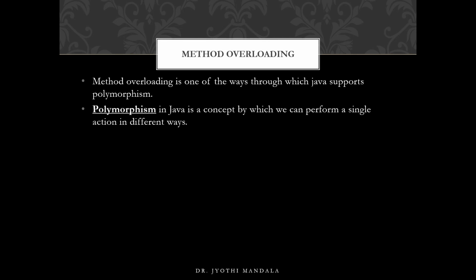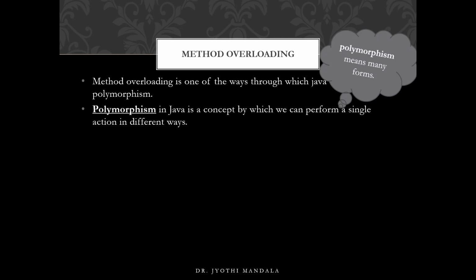So this plus symbol performs different actions, and we can say this is called polymorphism. In our Java programming language we have this option too. The name polymorphism is derived from a Latin word, where poly means many and morph means forms. So in total, polymorphism is nothing but many forms. We have different forms of the same thing.